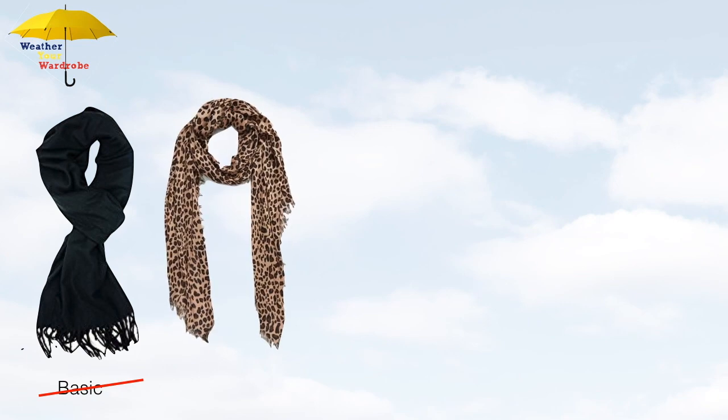So in this video here, I've shown a leopard print scarf. A lot of people consider leopard print to be almost a neutral, because you can pair it with almost anything. And so I'm actually one of those people. I love the idea of that. And it's an easy way that if you do have something basic on, you add it, and all of a sudden people think you're chic and that you're super trendy and a fashionista because you put it on. It is a great fake it till you make it accessory, okay? So you need it for that reason. So there's an option there.